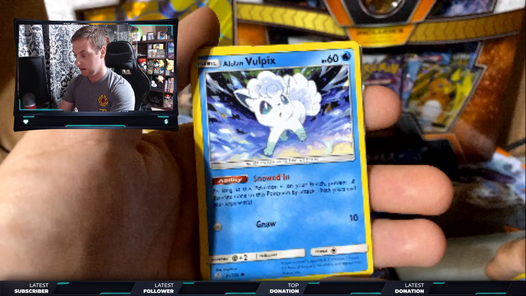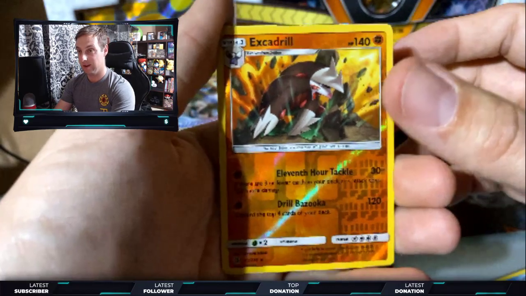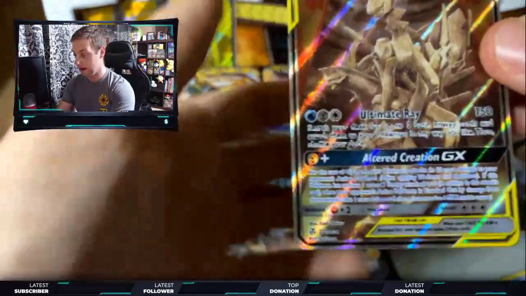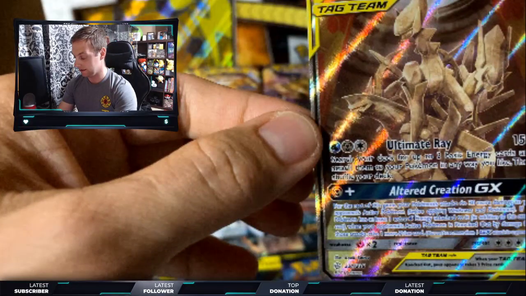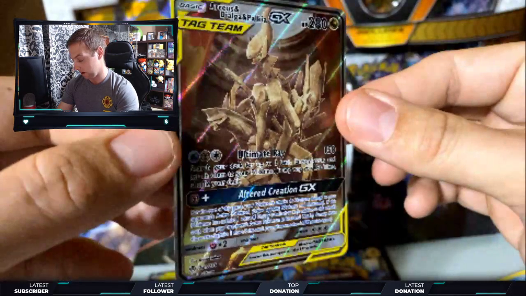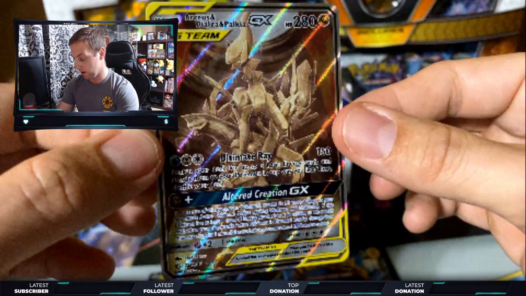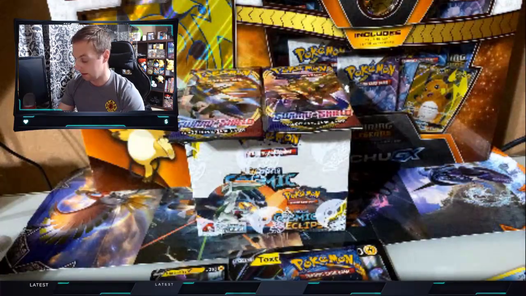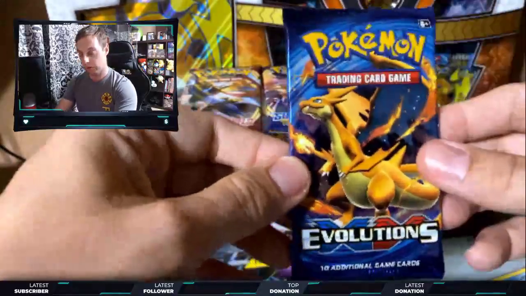Okay. Ooh, there is definitely something back there. A reverse holographic Excadrill. Not bad. All right, here we go. I kind of already saw it. You guys can see it as well. We got an Arceus, Dialga, and Palkia GX tag team card. Look at that one, y'all. Not bad. First pack of the box. We got the Trio GX. Not bad at all. That's a nice looking card, guys. Nice. All right. Woo! All right.